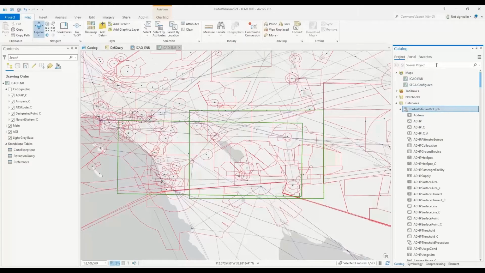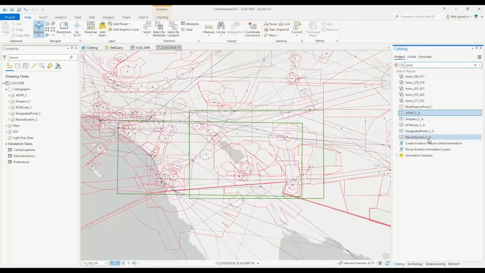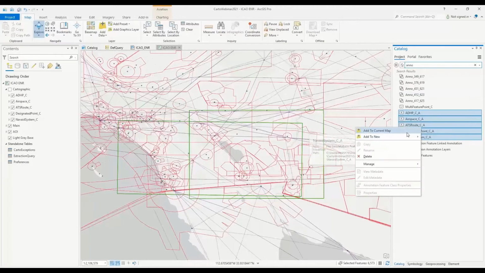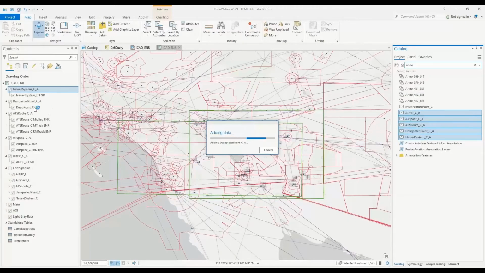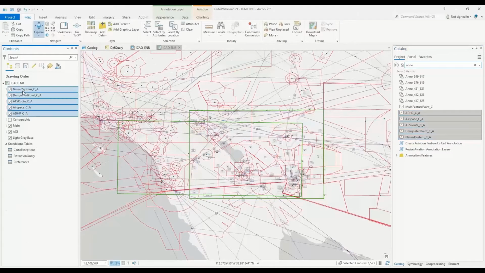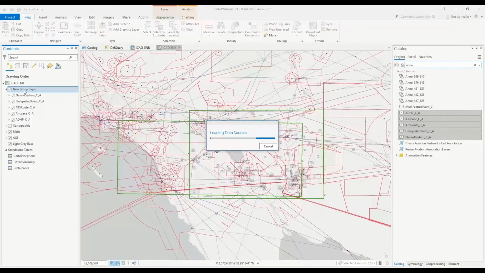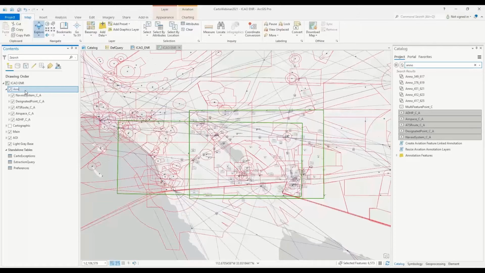Annotation feature classes are generated by the user, and this is what holds the labeling as kind of semi-permanent features stored in your database. And we're going to be populating those with new annotations today during the demo. So we'll group these. Call it annotation.